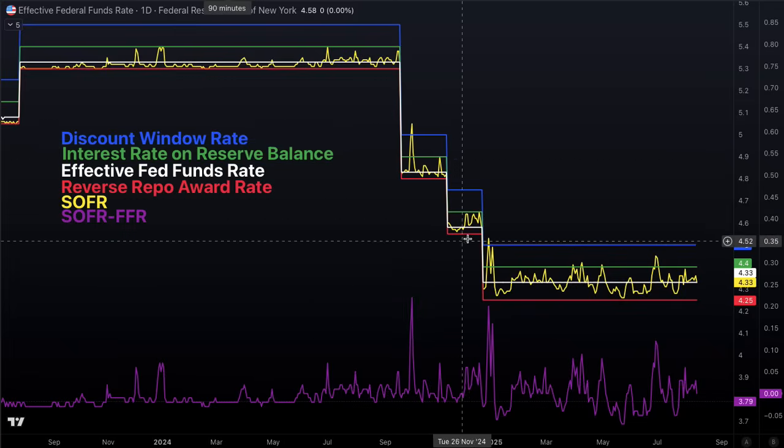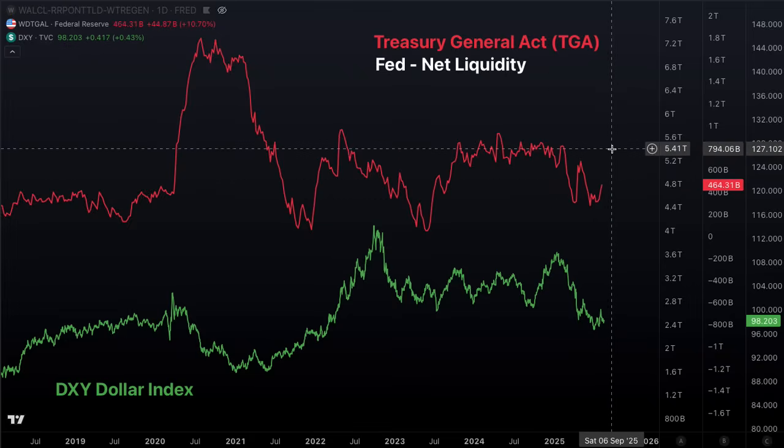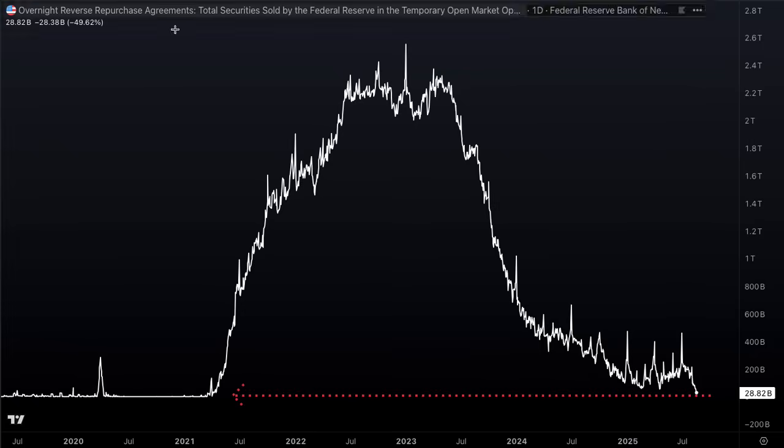Remember, the point of it is to absorb excess dollars. So at the peak here, we had $2.5 trillion of excess dollars that they didn't want in the real economy because it would cause inflation. They printed way too much money, so they ran this reverse repo all the way up to $2.5 trillion. Well, as that's being run down, dollars are being let back into the system. The problem is that if you're trying to raise $400 billion to rebuild the Treasury General Account back to the range that it was in here, it can't come from the reverse repo, so it's got to come from bank reserves.